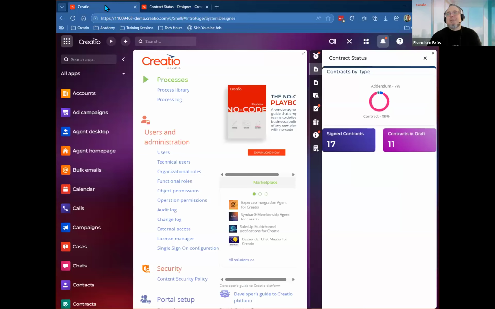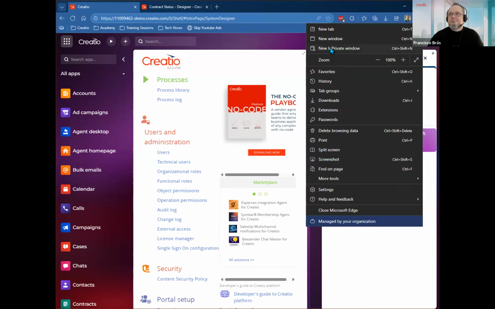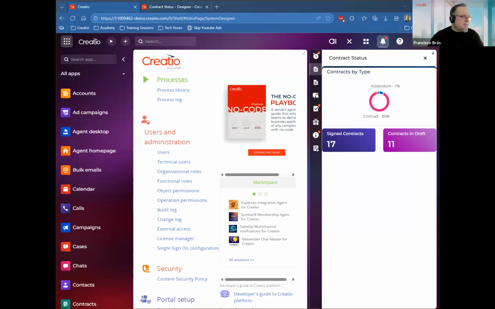So now let's do the same as I've done before, simply going through an incognito page and log in again as Alexander Wilson. Let me reshare it on that screen so that you can see it as well. I think I probably still have it here. Yes.